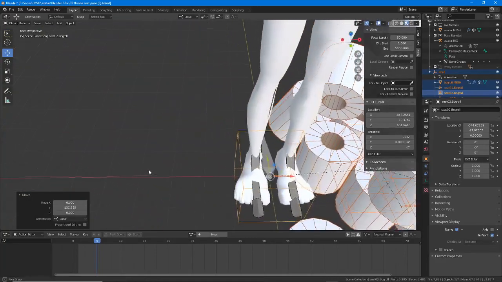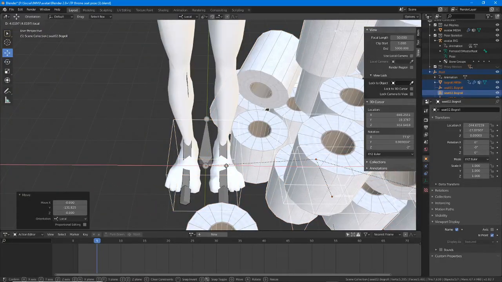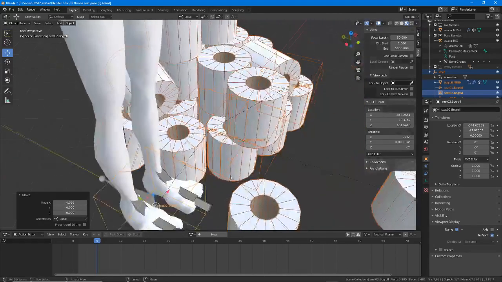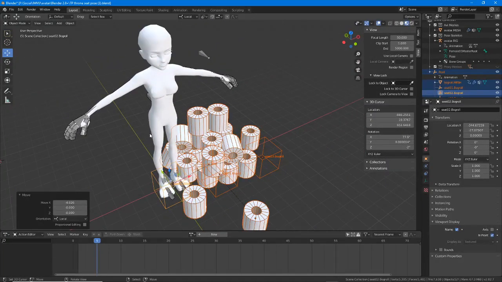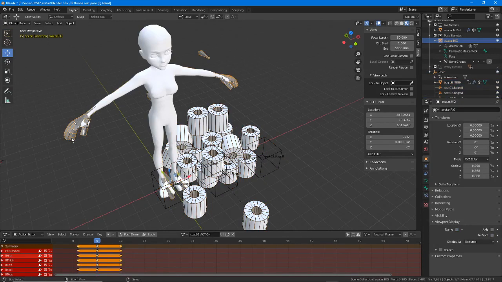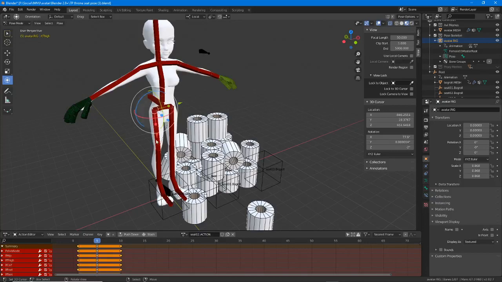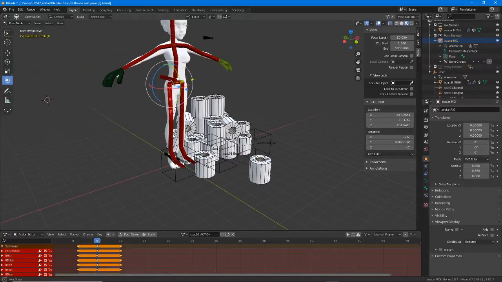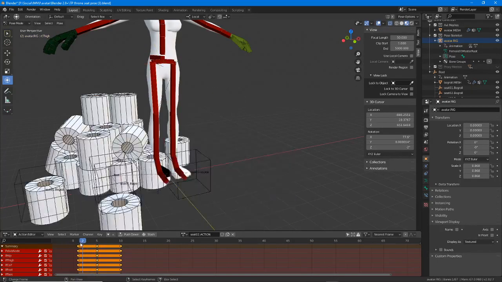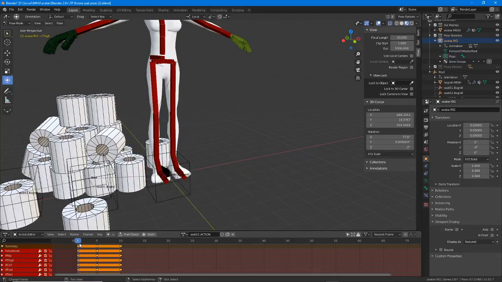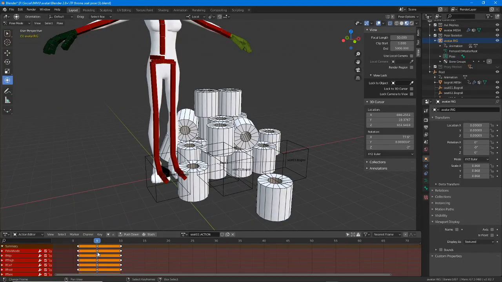And that also needs to be at 0, 0. So now we can create another pose. Avatar, pose mode. Let's do another. Oh yeah, of course, there is that. So get rid of all of that.